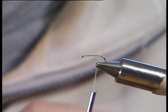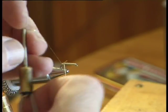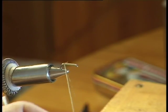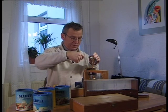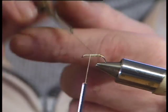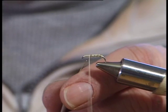Ribbing and tag are made up from oval gold, which I tie in now. Secure this, and for the tag I use the usual three turns. I just catch this now and form a body with my tying thread. Three times around and we have this thing ribbed, and cut it off.